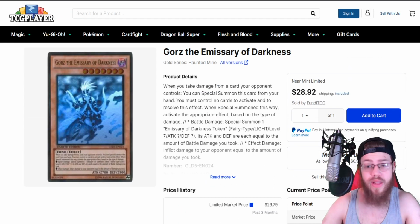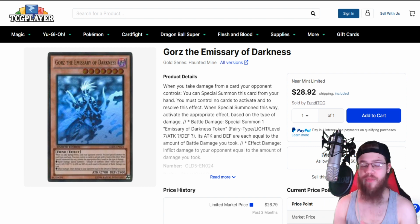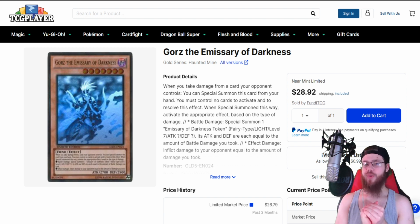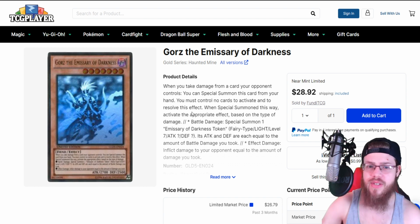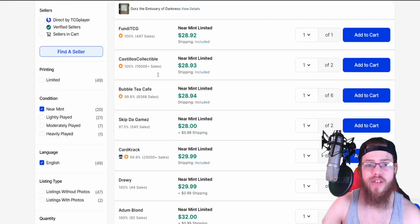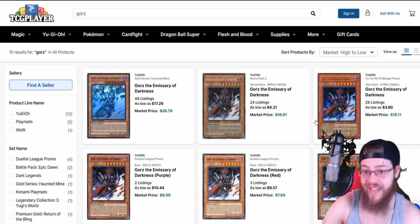It's a one-of in literally every Tengu Plant deck. It's a one-of in every past format where this card is playable, before like 2013, 2012, probably pre Dragon Ruler, right? Anything pre 2012, where this card's legal, it's played. Basically. So I think Ghost Gores is an insane penny stonk. And every copy of Gores in general, I think is not a bad card to just get and hold on to.